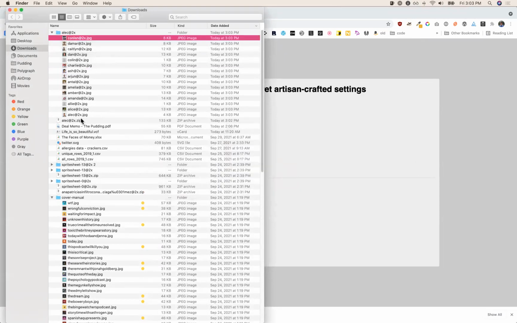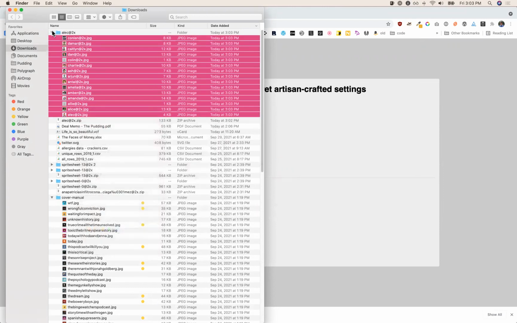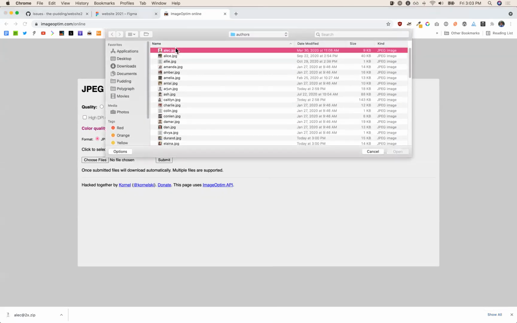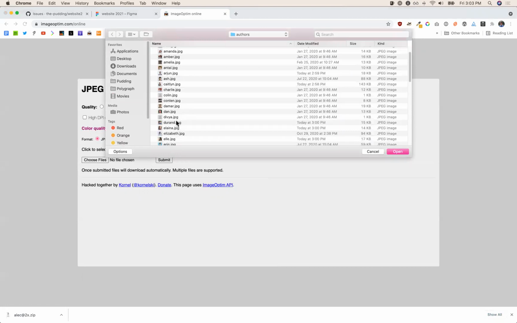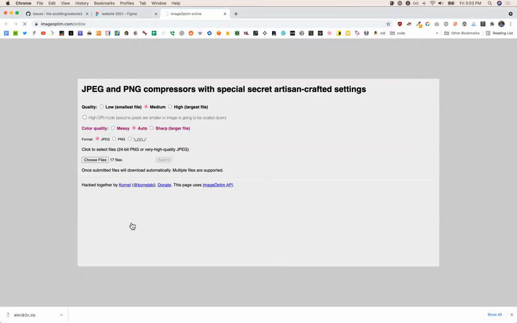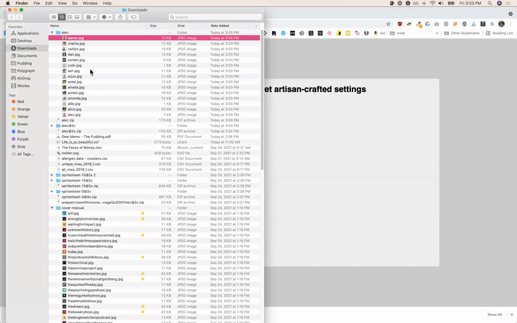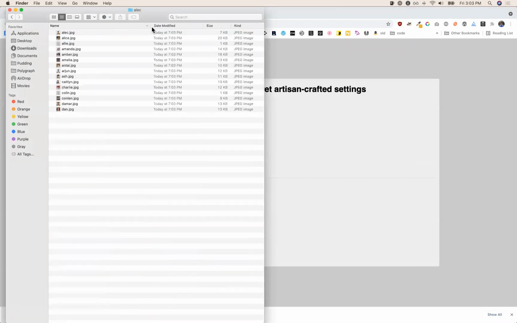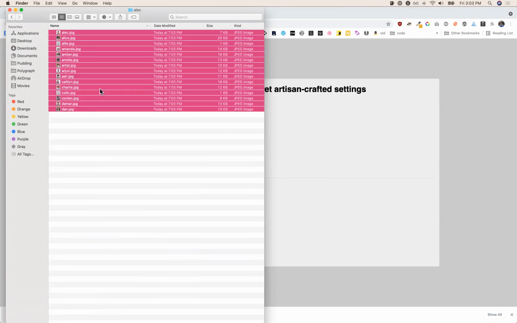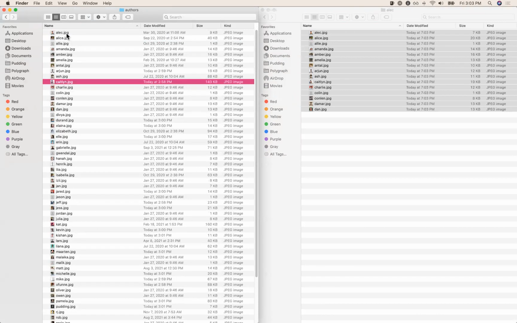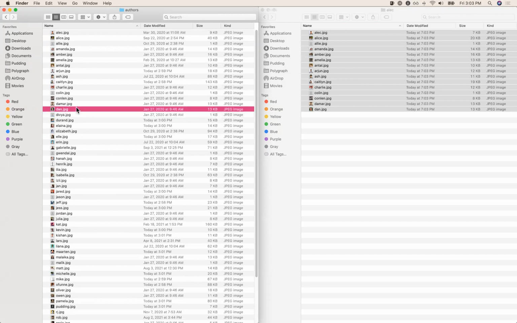Also, maybe I don't want to double. Like, doesn't look like 21 items. A through D. Let's see. Went through Dan. So it only did 15.